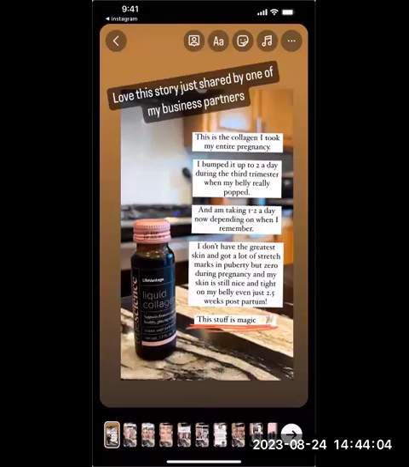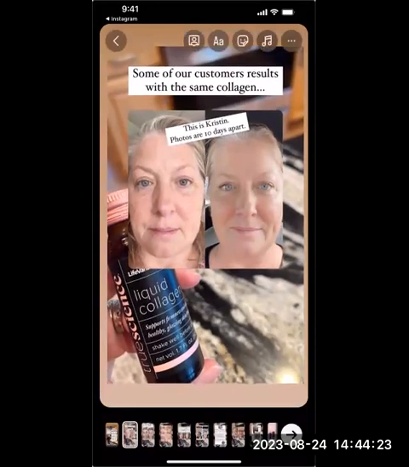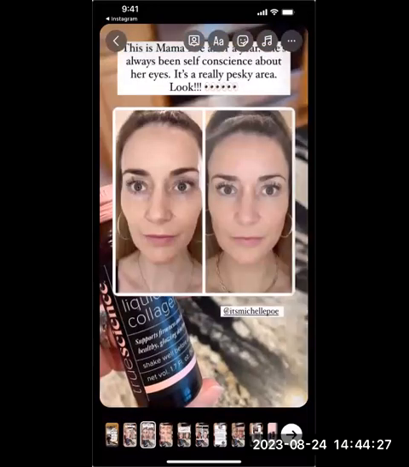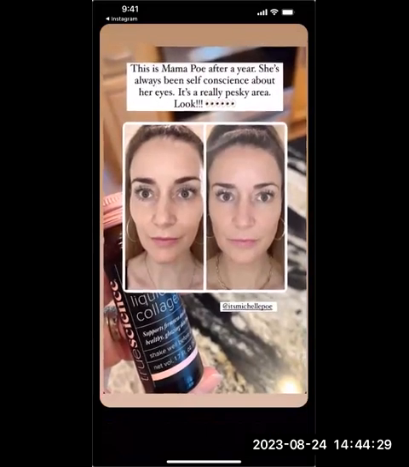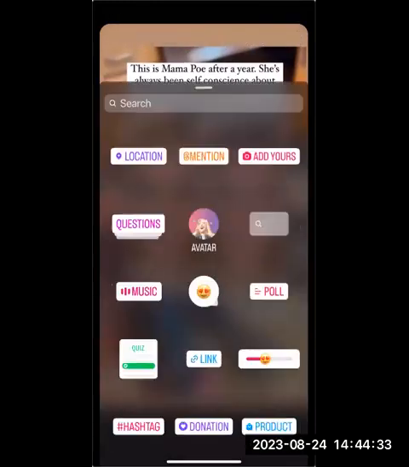Okay. Now I'm going to go to the next picture, and this picture shows up pretty good, but I am worried that the words at the top might not show up for everyone as it goes from Instagram to Facebook. So I'm again going to squeeze it together and minimize it just a little. I'm going to go to the next one, squeeze it together a little. And now again, I'm going to add a cartoon to this. I'm going to go to the middle square with the smiley face.